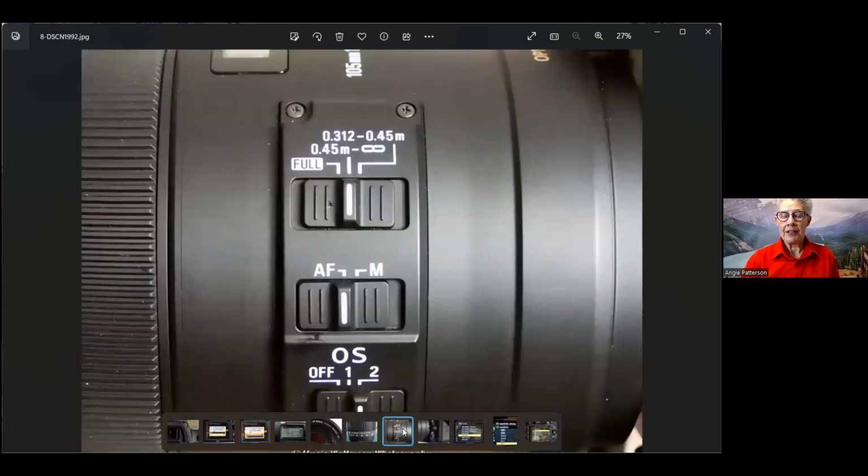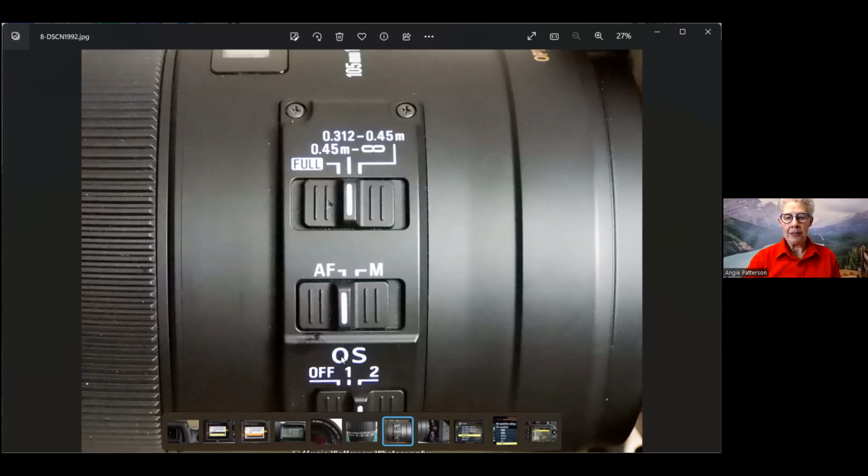Okay, on some of your lenses, you might have some descriptors like this. So here you have your autofocus or manual focus. And this is the optical stabilization, as this particular lens calls it, or on one of my cameras in the manual, it's called image stabilization. This is a feature that you can use when you're hand holding your camera.